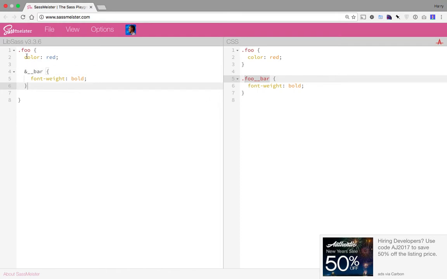The benefit of this is if foo ever needs to change its name to something else, like Baz, we can make that change once and it just propagates through everywhere. This means the version on the left is nice and DRY, and it reduces our maintenance overhead. However, there's a slight peculiarity which can actually end up going the complete opposite direction and making our maintenance overhead much, much larger.